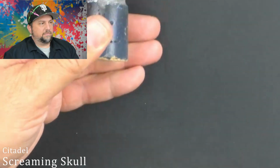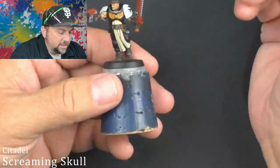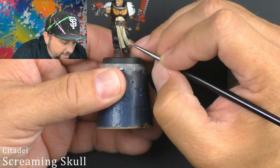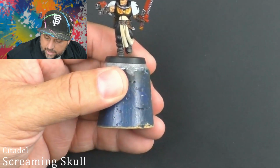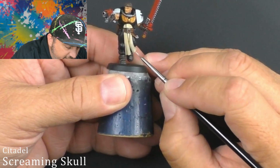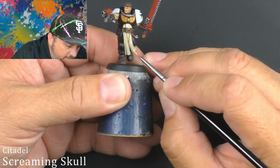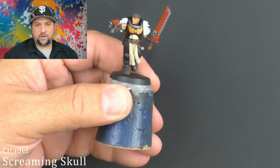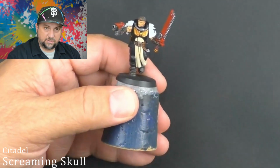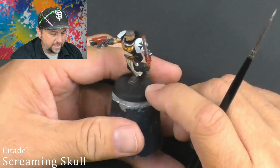Someday I'll put a tape box around here so I can actually see where I'm painting. I think I put a little bit too much here on this side, but once it dries, I will go back and check it out, and probably go back and forth just a little bit. This is almost the same process as doing any sort of glowing swords, where you want the transition to be smooth, so you do thinner, more layers and thinner each time, just so you get a nice smooth gradient. So let me finish that up, and then gosh, so close to being done.